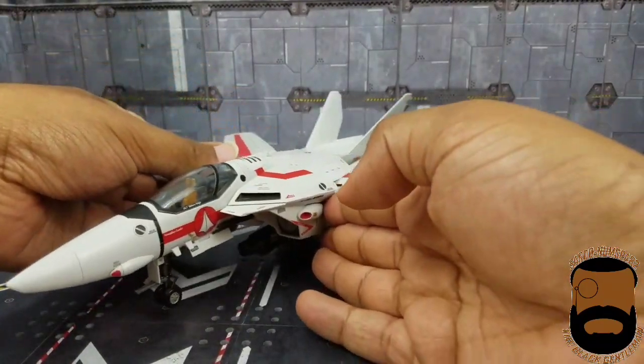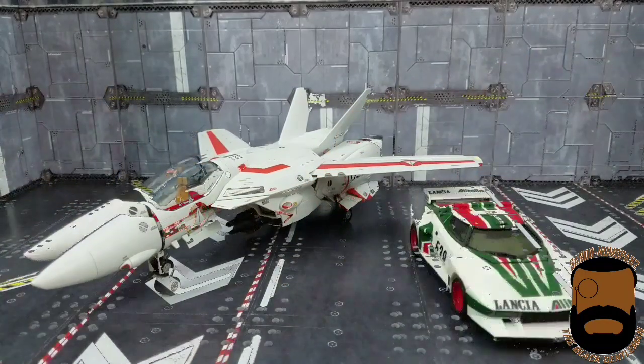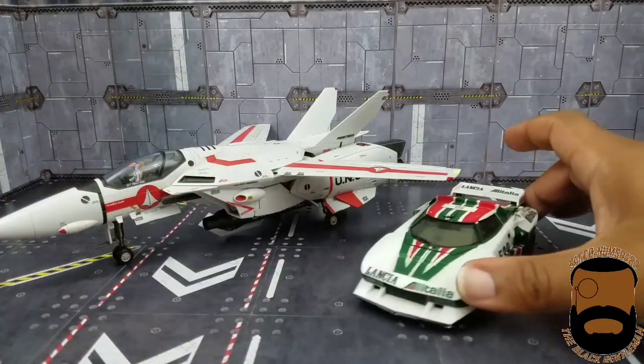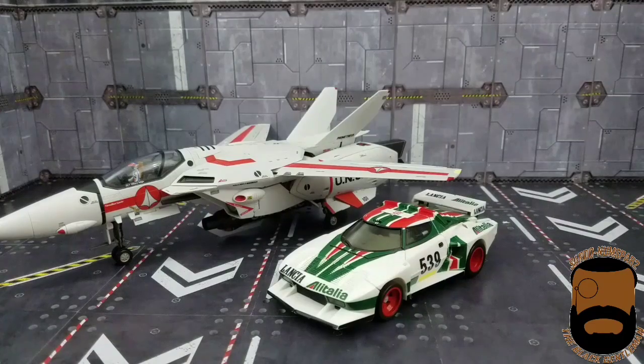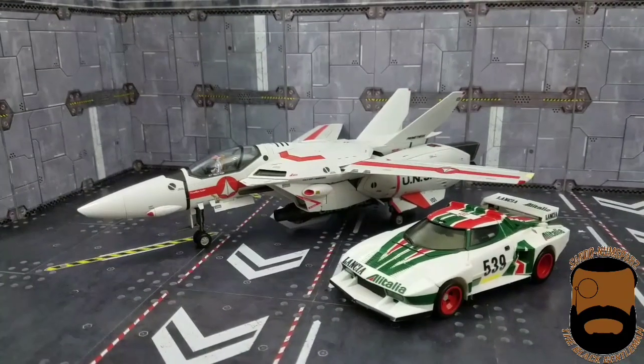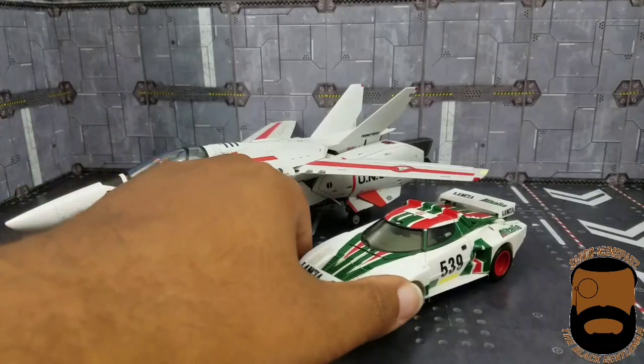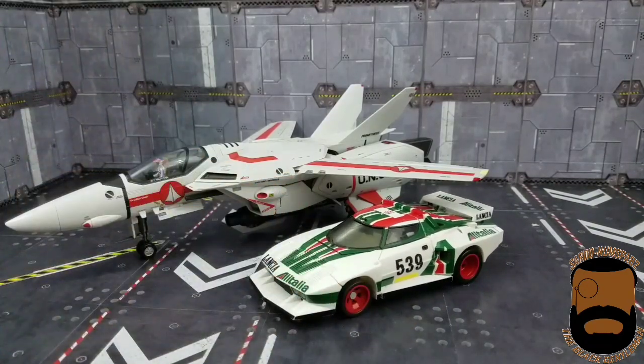Luckily, I found a connection, and I was happy said person could help me. Here it is compared with a car, which is an MP Transformers Bluestreak. I think as far as cars and jets go, I think this scale is maybe about right. I think that kind of works. You know, the whole thing with cars and jets, the thing with Seekers, everyone always says the scale's wrong because if a jet transforms, it's gonna be bigger than a car, and even if a jet's not transformed, it's bigger than a car. So I think this scale works as far as cars and jets go. Which is kind of scary for a Seeker, right? I mean, a Seeker just smashed someone like a little jet.